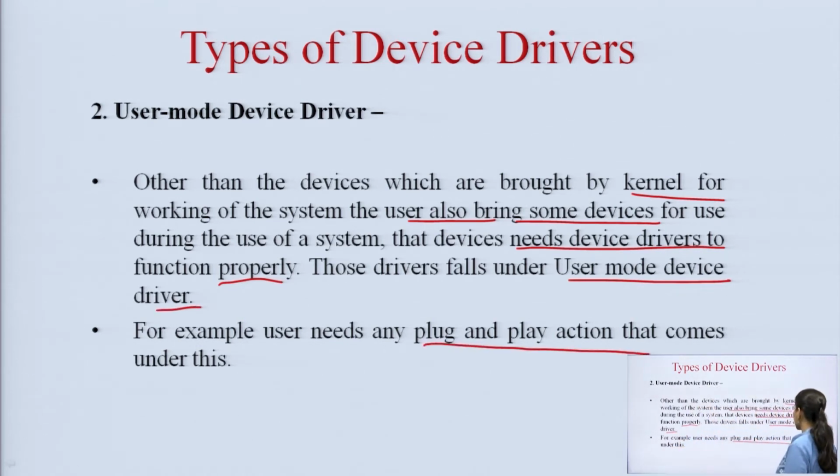Those device drivers fall under the user mode device driver. Plug and play actions come under this, when we use plug and play devices connected to our PC, to our system. For those plug and play devices to get into action, we need certain device drivers related to them, which should be installed within the software of our embedded system. Similar is the case with other hardware devices which we want to use.